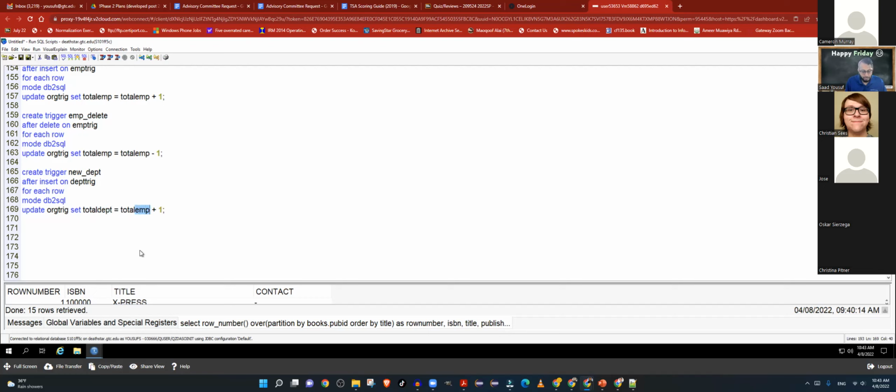So every time I insert a new department in the department table, then I want in the organization trigger table, the total department count should go up by 1.